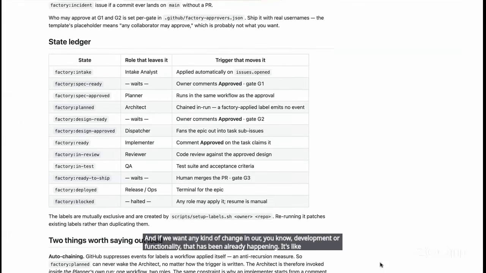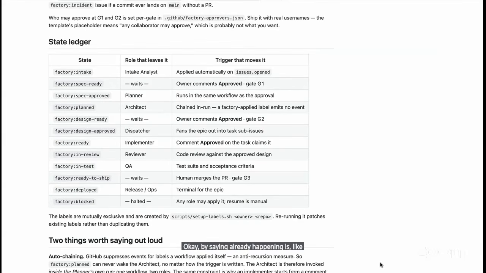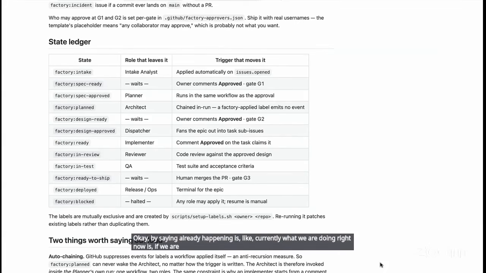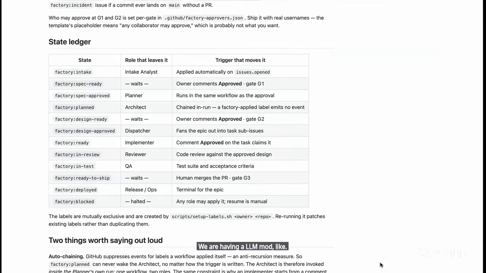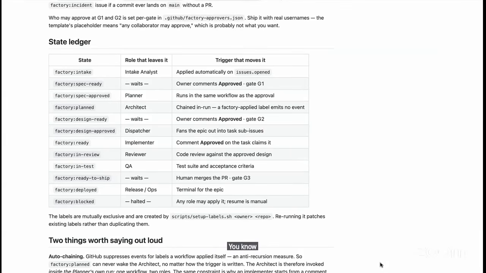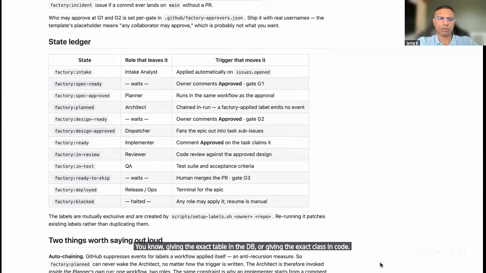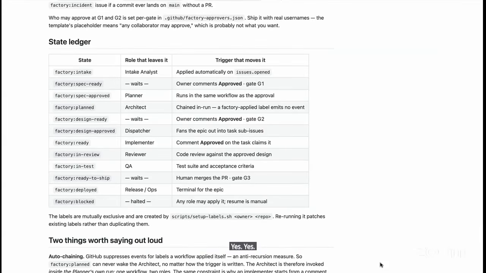Currently we have plugins like Claude Code and an LLM like Claude, configured in such a way that it helps us by giving the exact table in the DB or the exact class in the code. So don't you think it is the same thing which is happening right now?